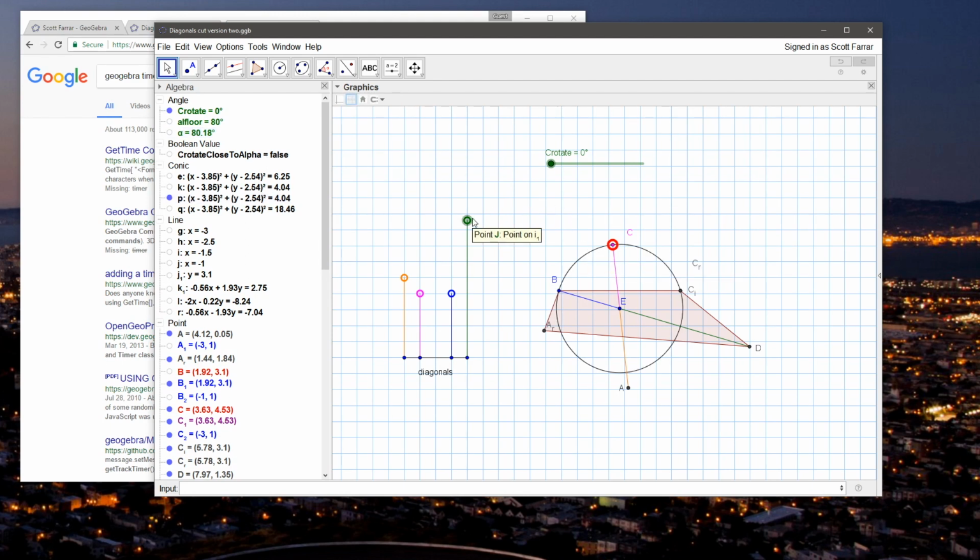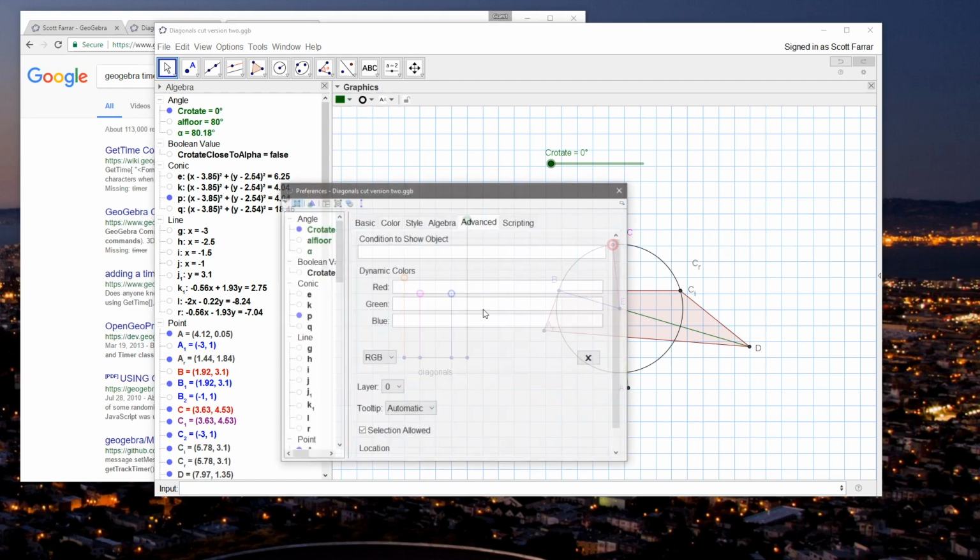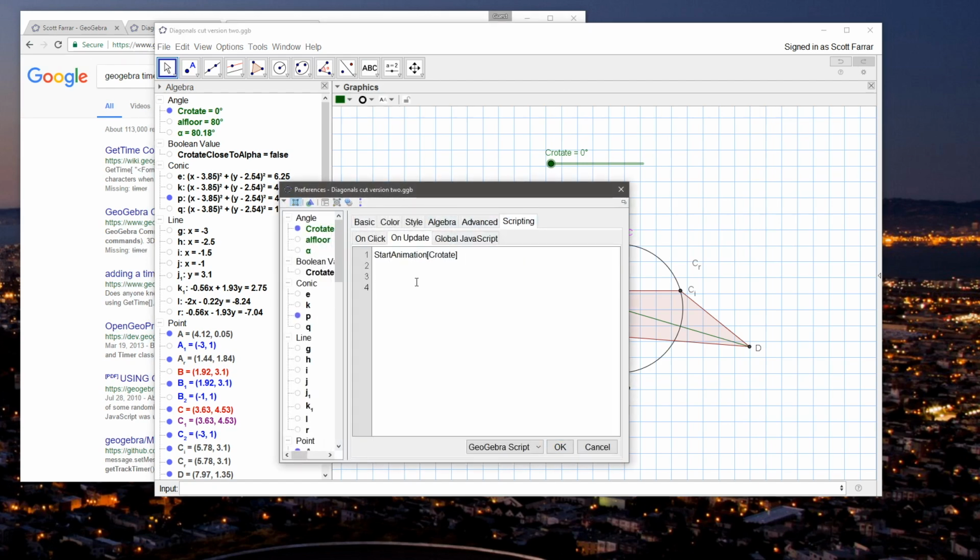So after it animates, maybe I could put it in an if, clumsily get through this.